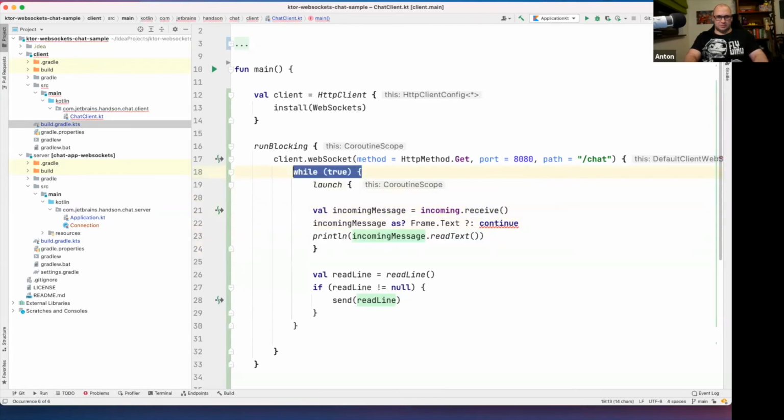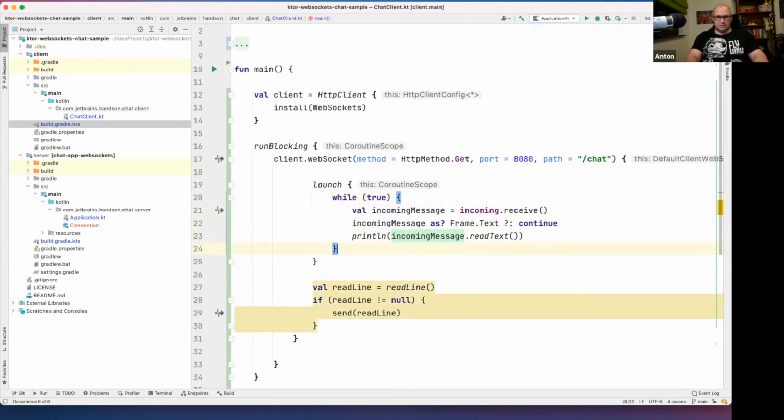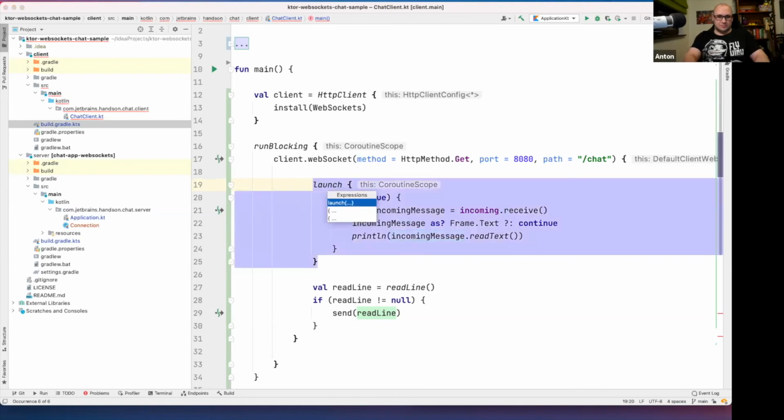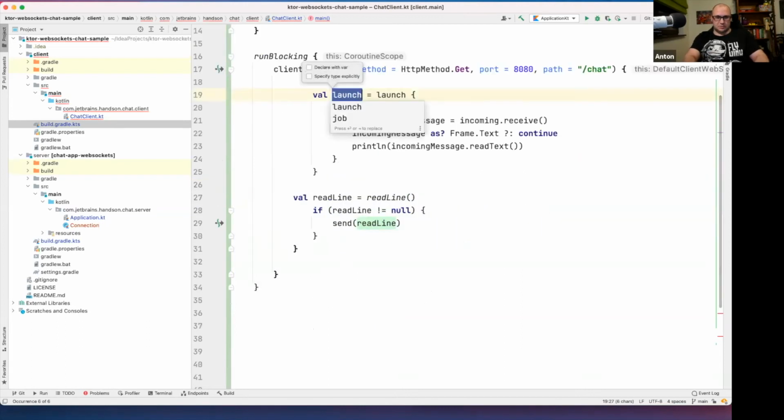And in fact, we are going to run that forever. And it's going to represent the job. Basically, we can then, let's say, cancel the coroutine at some point if we are not interested in receiving the messages anymore. So those are incoming job, for instance.